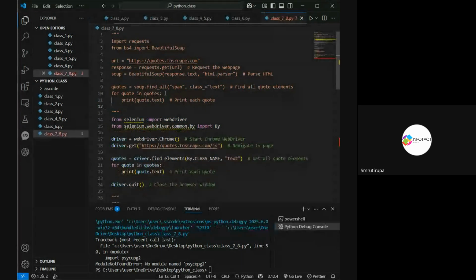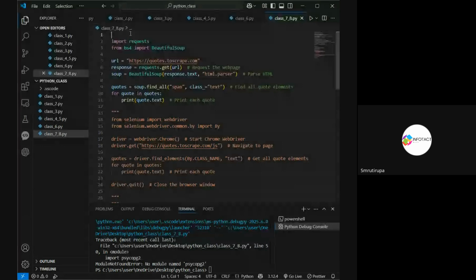I hope everyone has installed the Beautiful Soup library I gave you. There is a question: can Beautiful Soup be used in a static or a dynamic website? I repeat, where can Beautiful Soup be used, in static or in dynamic websites? In static websites. Yeah, right.